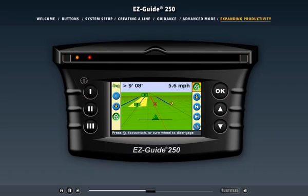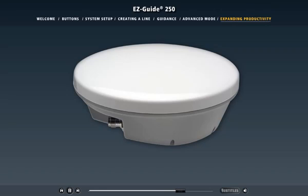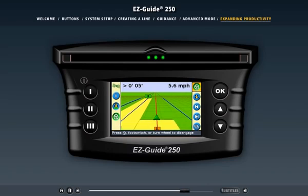In addition to adding extra Trimble agricultural systems, you can also upgrade the EZGuide 250's pass-to-pass accuracy. Standard WAAS corrections provide sub-meter accuracy, but you can later buy an AG15 antenna upgrade. The AG15 antenna replaces the patch antenna on top of your vehicle and allows the light bar to achieve 6–8 inch pass-to-pass accuracy using WAAS corrections. As your operation becomes more demanding, the EZGuide 250 is ready to grow with you. With its built-in GPS receiver and ease of use, it provides the most value of any entry-level light bar guidance system. For more information or upgrade options, please contact your local reseller.